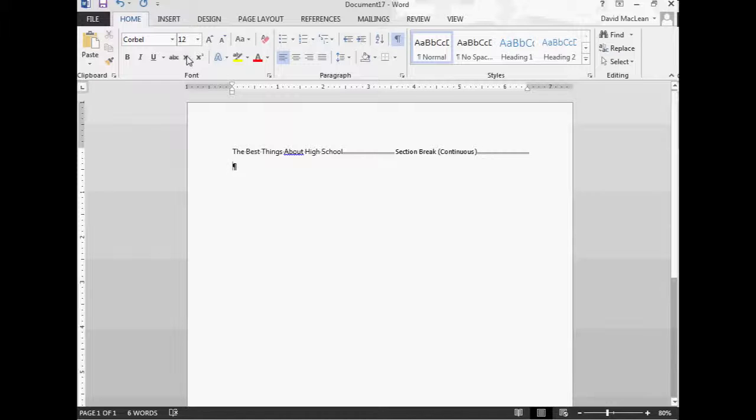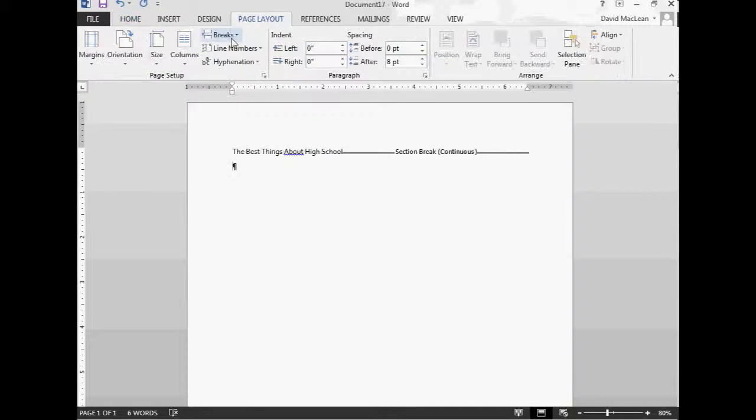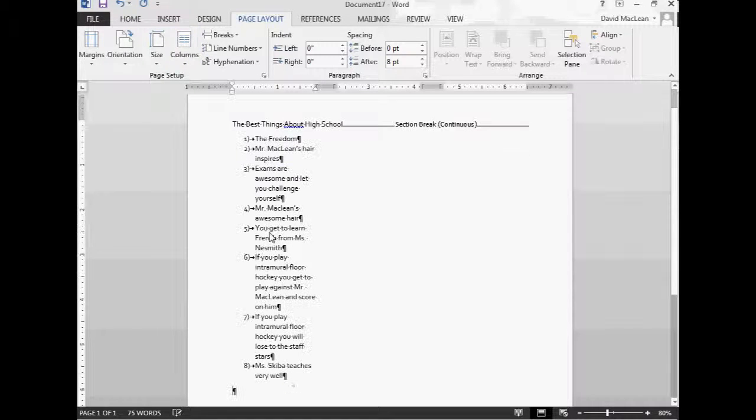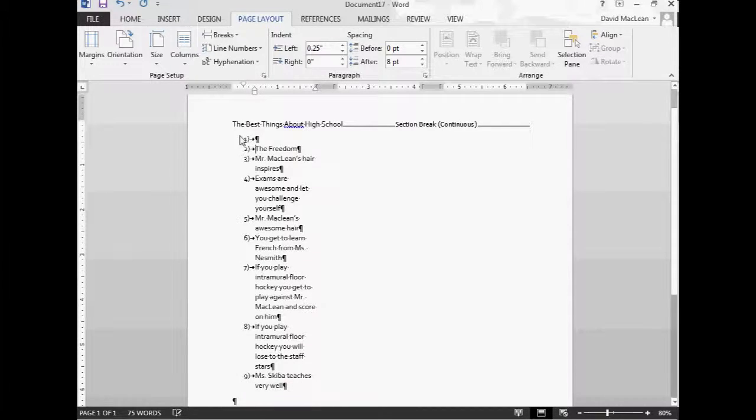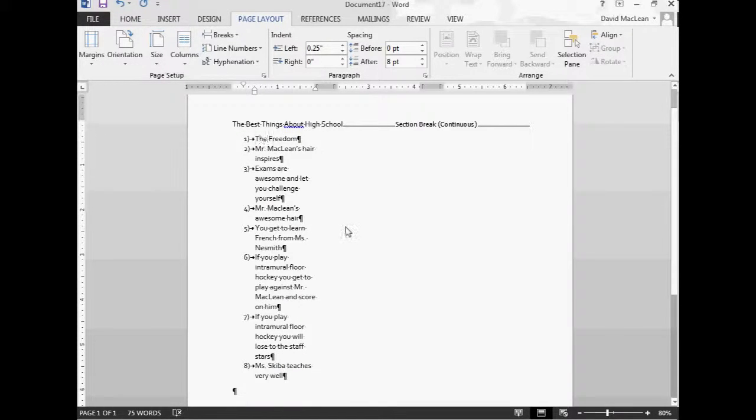So I'm going to go and insert my columns now, 3 columns. I'm going to paste that information I just had in. All right, so there is that. Enter it down a bit. That looks horrible. Let's not do that. All right, so that is all in that one column.